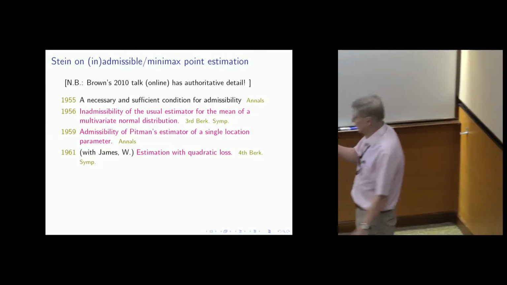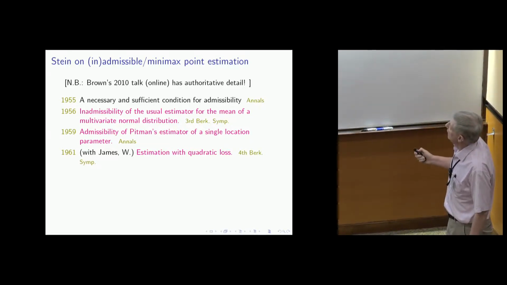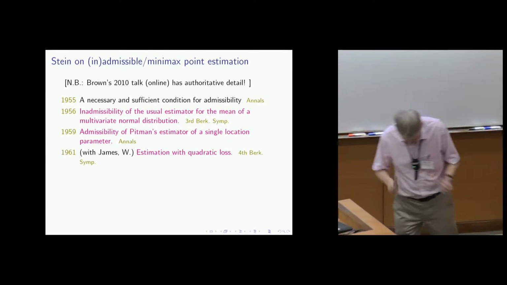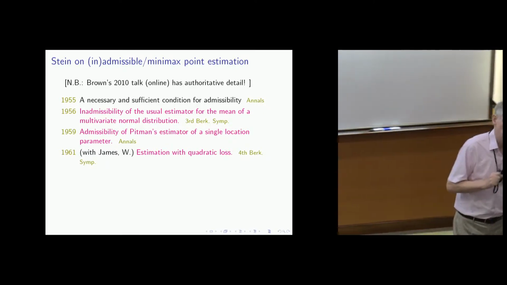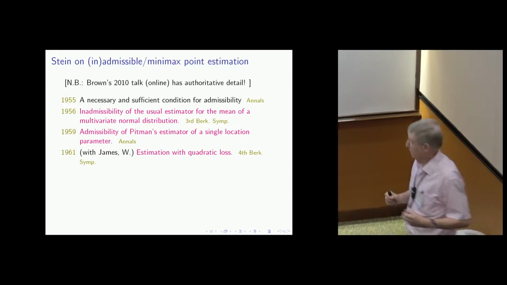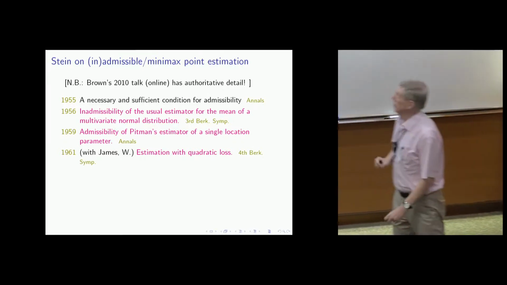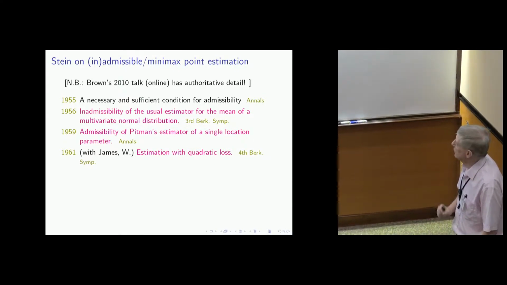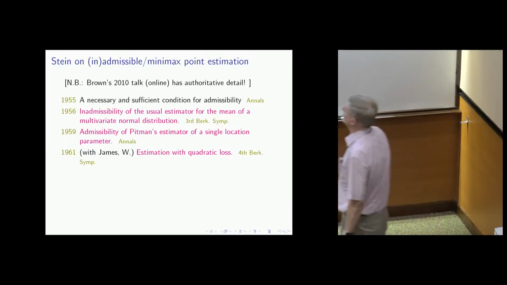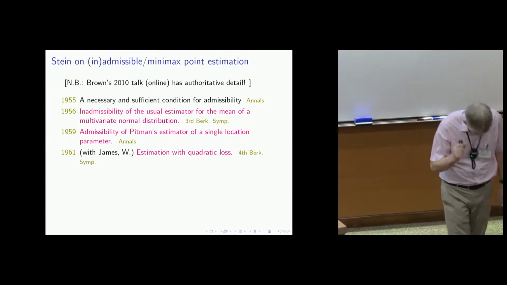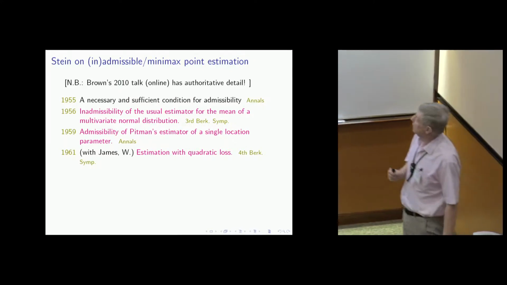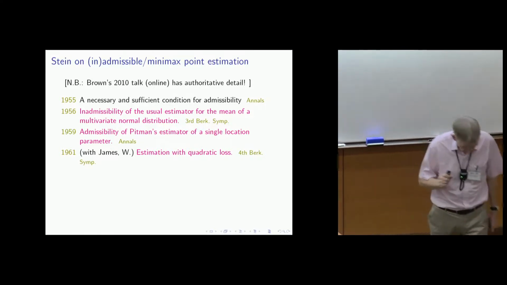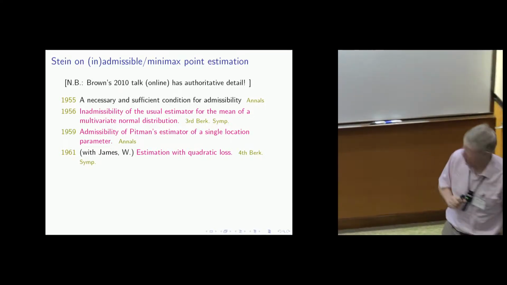But just to start this list briefly, the 55 paper is a short paper that says that essentially if an estimator is admissible, then you can show that in principle using Blyth's method, although that's far from telling you what to do in a specific challenging problem. Then the 56 is, of course, the great paper on inadmissibility, but it has many other things in there as well. So, for example, there are heuristics around the result. There is a proof of admissibility in p equals 2 for the Gaussian observations using the Cramér-Rao inequality.